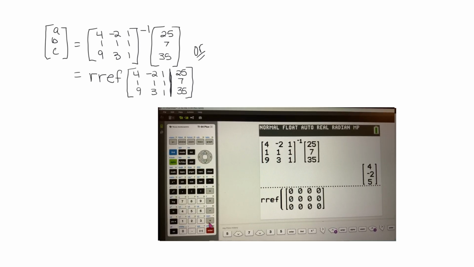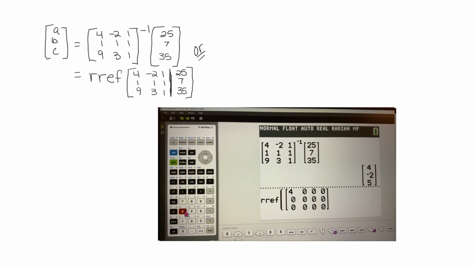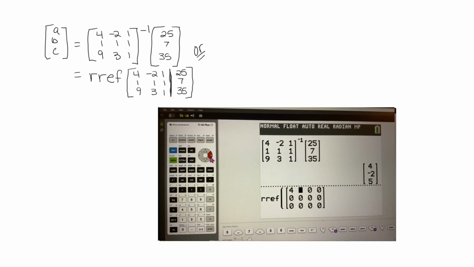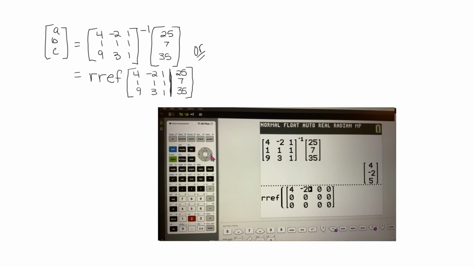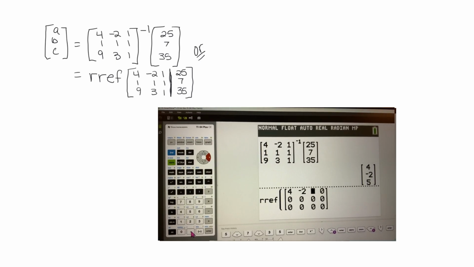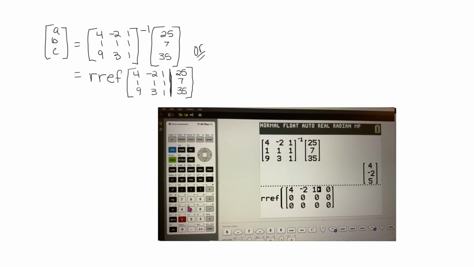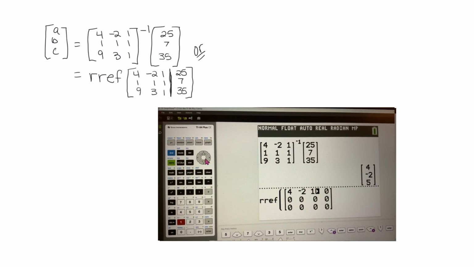And then you're going to type in the numbers. So 4, -2, 1, and then you're going to type the number after the vertical line. So you're going to type in the 25.